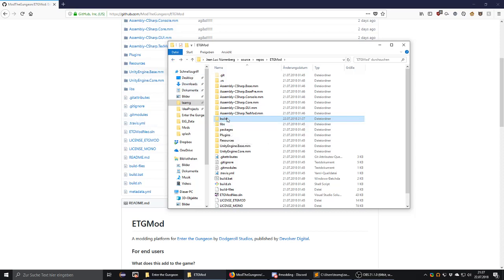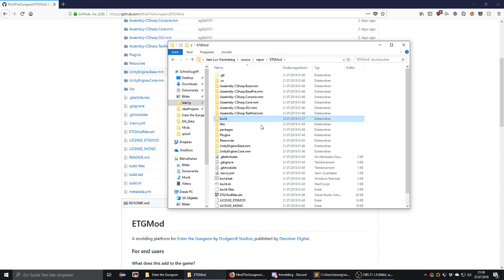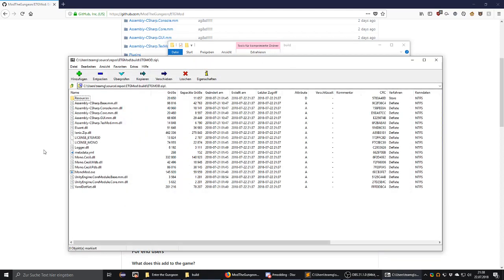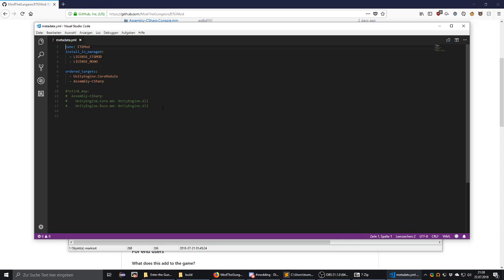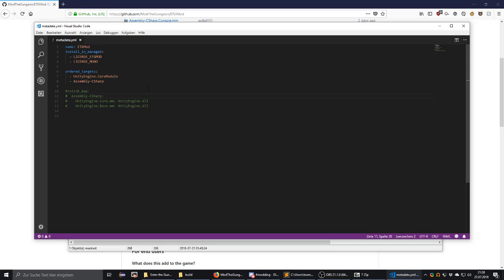For that, you need 7-zip in the path. Yeah, so once you have that done, you're gonna have those contents. There's a new thing called metadata, which basically contains information about the base. Well, about the component, that's the proper term. And it basically tells the installer what to do with this file. It installs two files into the managed folder, and it patches those two targets.